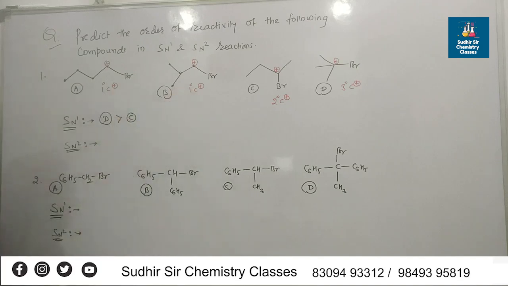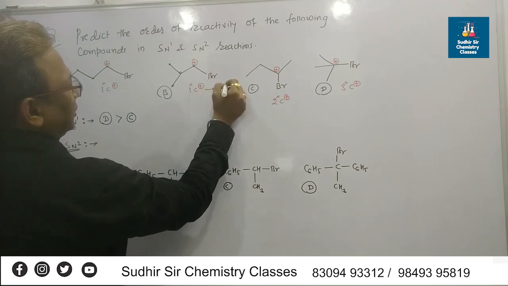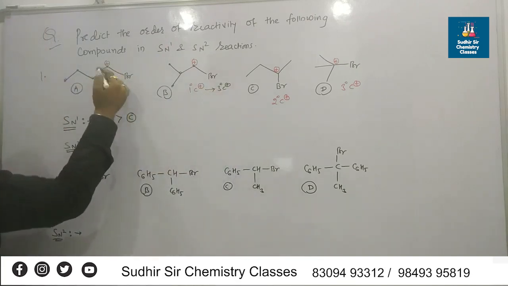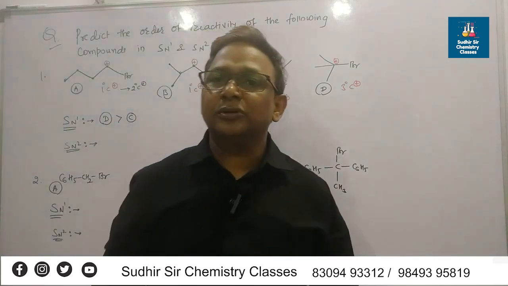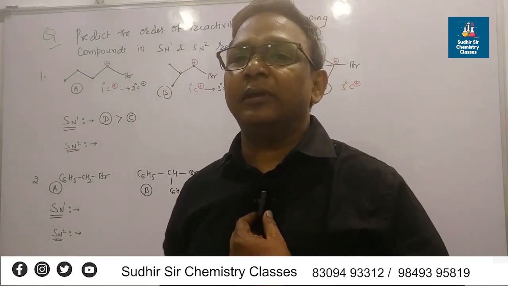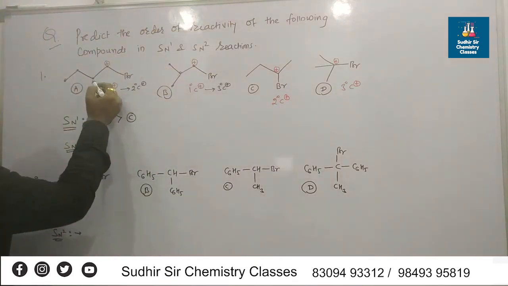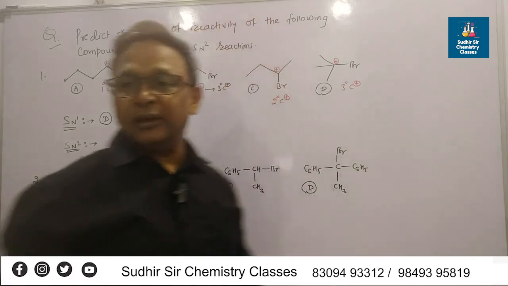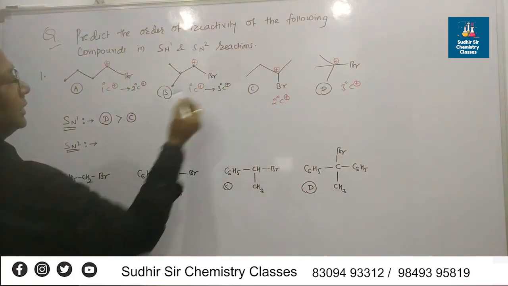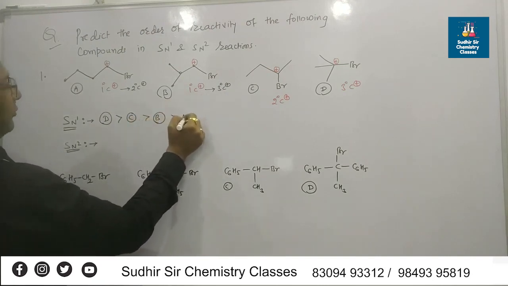But among these two, if you rearrange a hydrogen from here to here, our 1 degree can be converted into 3 degree, and when you rearrange to here, your 1 degree can be converted to 2 degree carbocation. Wherever carbocation formation is there, rearrangement will always be possible. Hydride shift, positive charge comes to here, it is 2 degree. This part we already discussed in our GOC class. Here 1 degree becomes 3 degree. So now we can say B will have more SN1 than A.